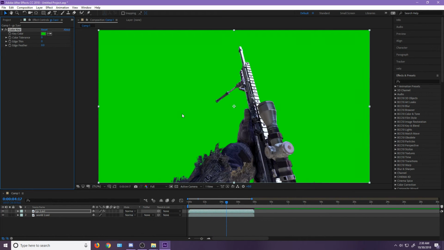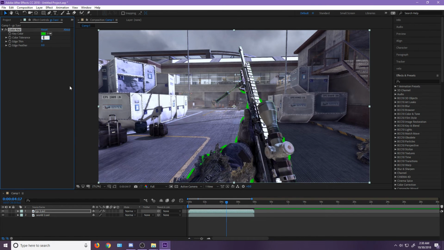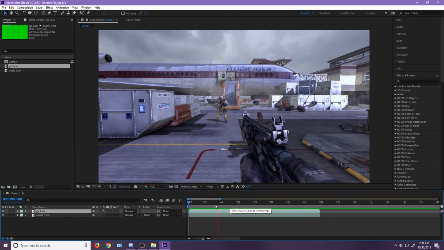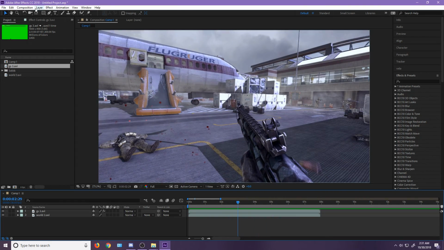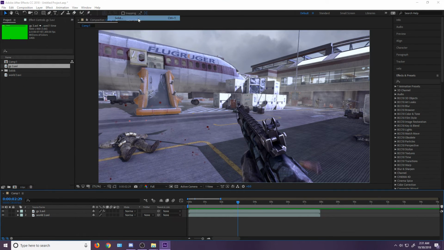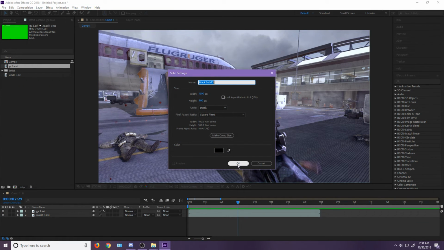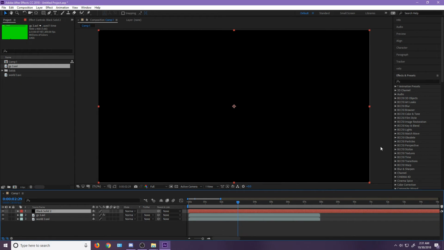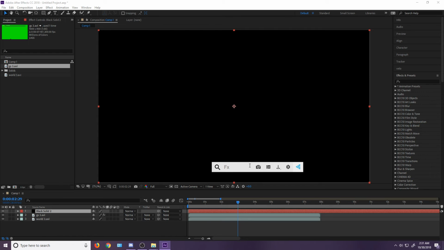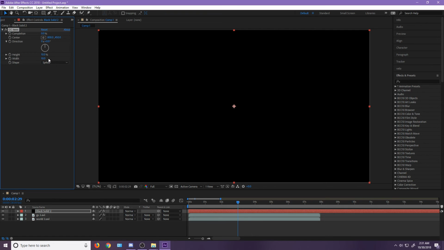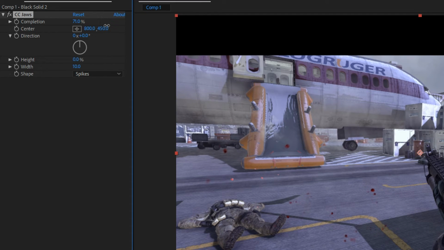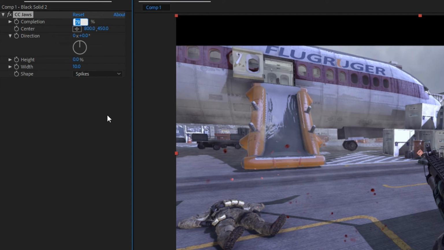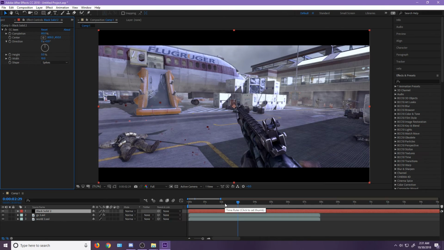Also, this effect will work on all clips. You don't really need a green screen clip like the one I'm using right here. But this effect will look a lot better with black bars, so let's make those right now. To make black bars, go to Layer, New, Solid, and make sure it's black, because, you know, black bars. Plop it down here, and then go to CC Jaws. Add this effect, make sure the height is at 0%, and then set this to whatever you want. I usually do 80, so I'm just going to plop it like that.